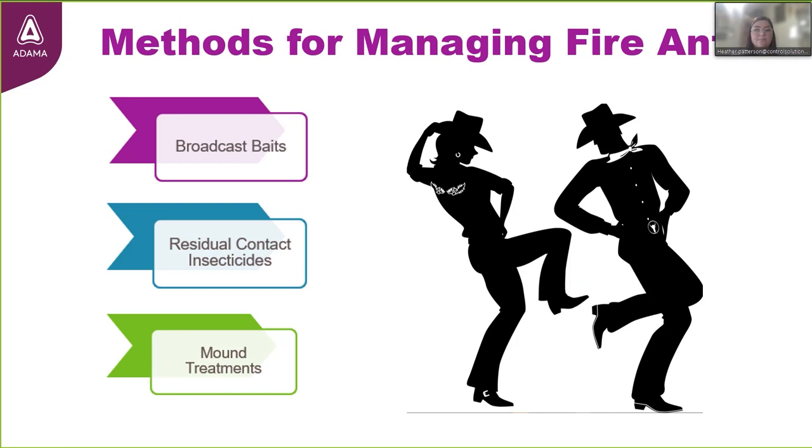The goal with an integrated pest management program is to suppress fire ants. We have very effective control methods and strategies. Broadcasting a bait allows for greater area coverage and targets smaller colonies that may not have visible mounds yet. We've got residual contact insecticides applied to the grass — granular products that contain fipronil, for instance — those are slower acting but provide a longer lasting residual. There are also faster acting products labeled for fire ants, such as our bifenthrin products.